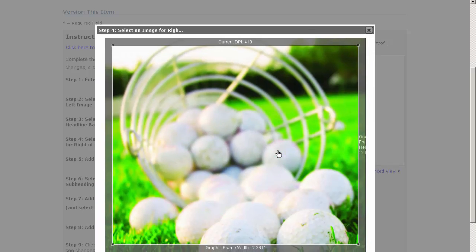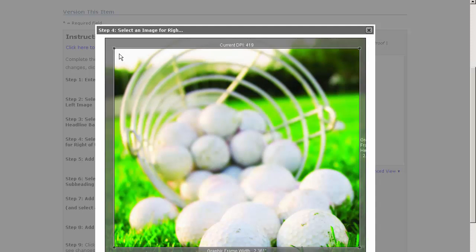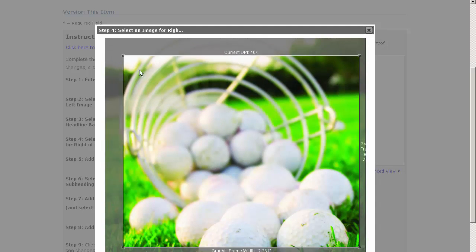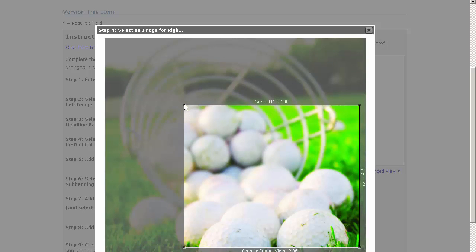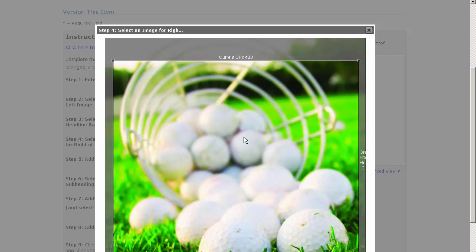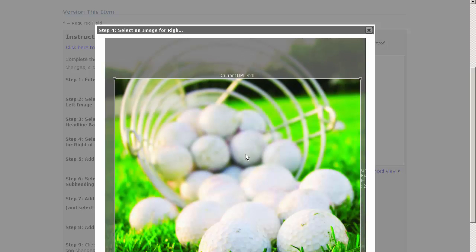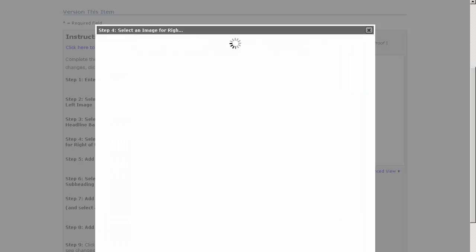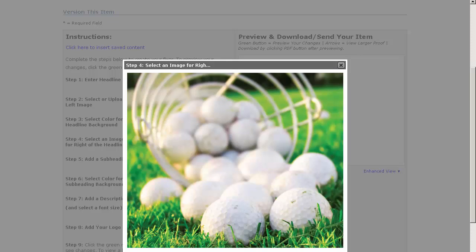It will next give me an option to crop the image. I can do this by clicking on any corner of my square and pulling it in or expanding it out. I can also click and hold in the center of the square and move it around to a selected area. Once I have it just the way I want it, I'll click Apply, and it will then give me a preview of my image. If I improperly cropped it, or if I wanted to make any adjustments, I could go back and try again by hitting Cancel, but in this case, I like the way it looks, so I'll hit Save.